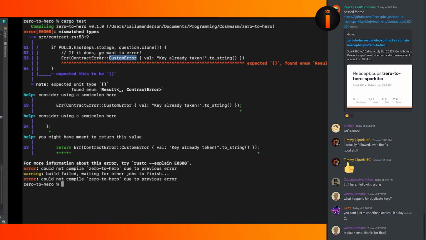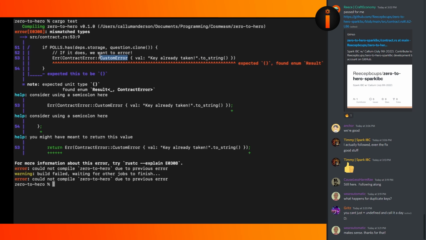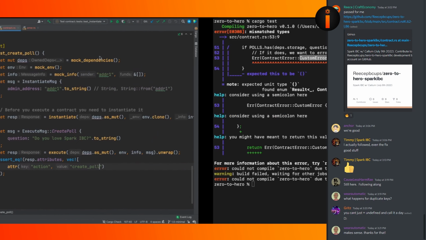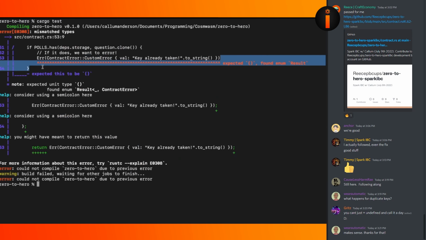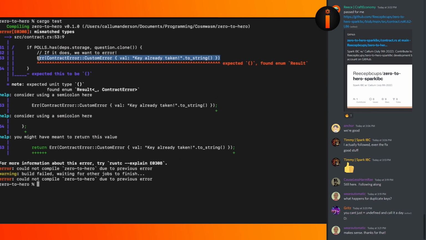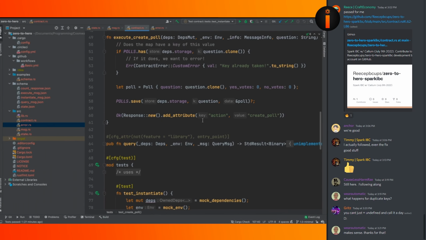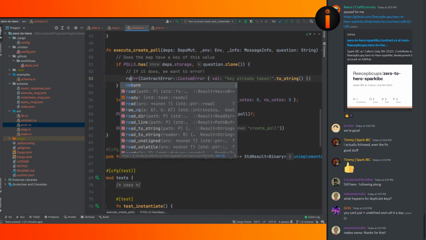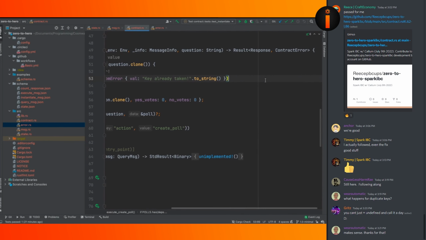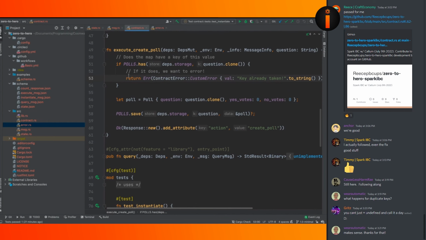Oh yeah, there's a slight mistake in my code, which the test has exposed. Which some of you may have noticed if you're more technical or know what you're doing, but luckily the compiler's even given me the solution, which is this. You might have meant to return this value, which I did. So we need to prefix it with return and give it a semicolon. So we need to go back up here to the error and go return the error. And now that just returns the error.